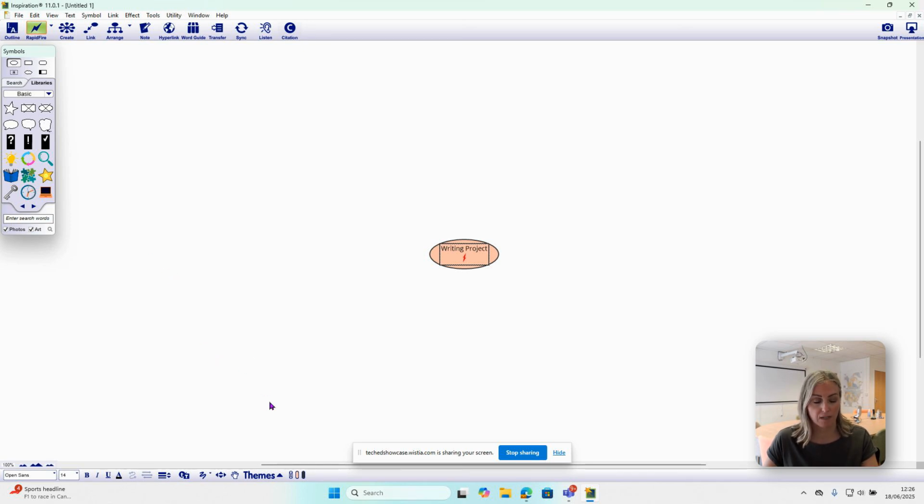Now here's the magic. Press Windows and H to activate Windows Dictate. You'll see the dictation bar pop up at the top. Start speaking and watch your map unfold and your ideas come to life.